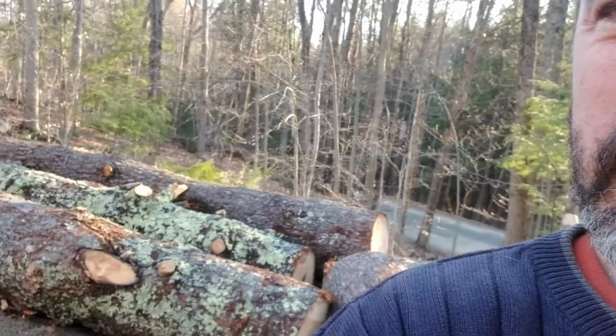As you can see here, we got 7 logs out here behind me, a few up here. And out of these 7 logs, there's 4 pretty decent logs. And then I have 3 that are somewhat usable, a couple with a little bit of a curve in it, and one with a big split in it right there. So I should still be able to get something out of those logs, but at least we got 4 really decent logs out of this haul.